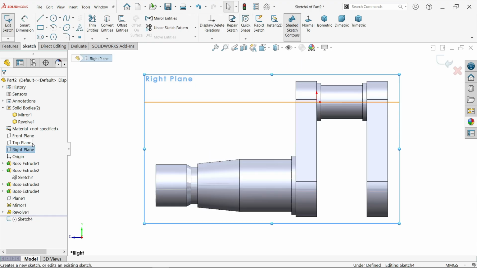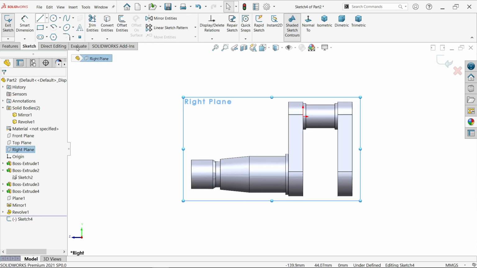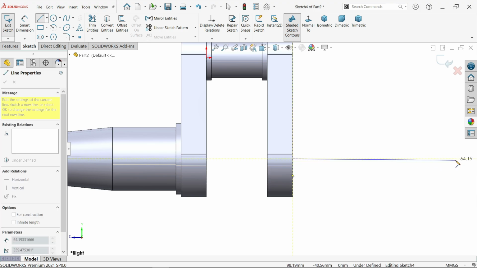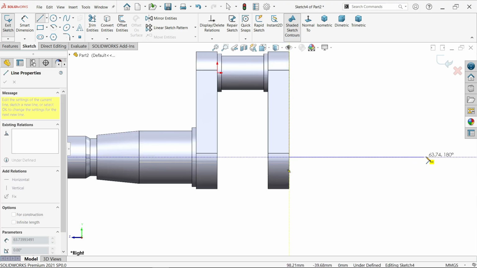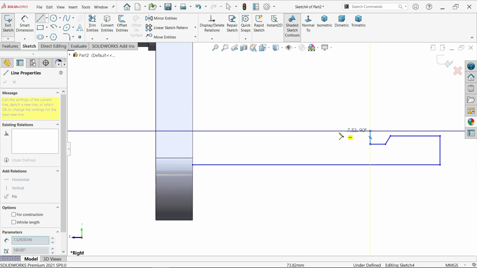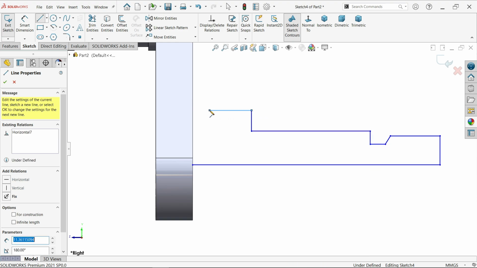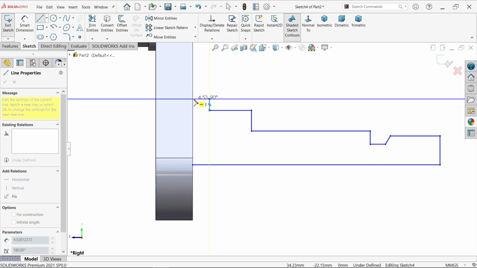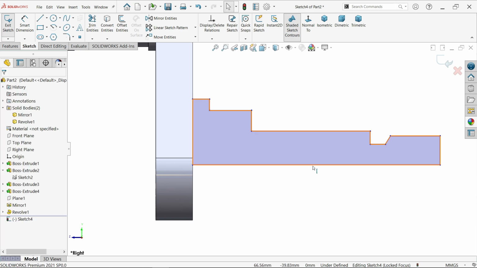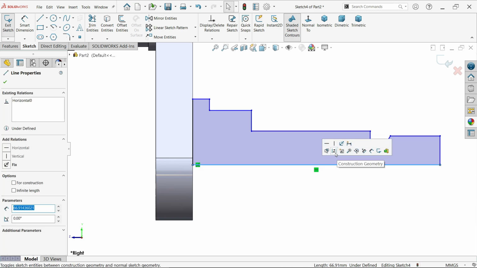Right plane, sketch, activate line tool. And connect. Click this line construction.